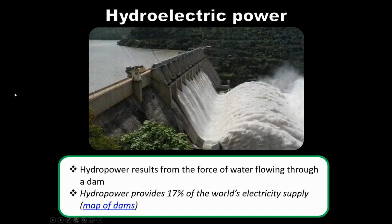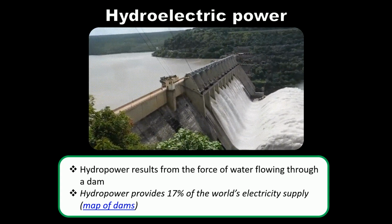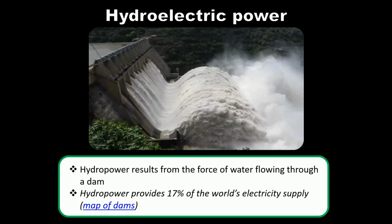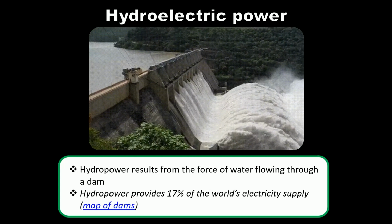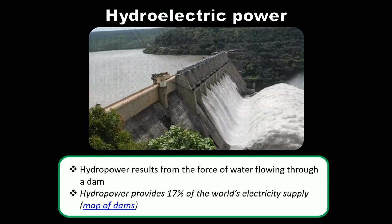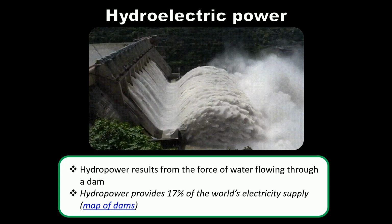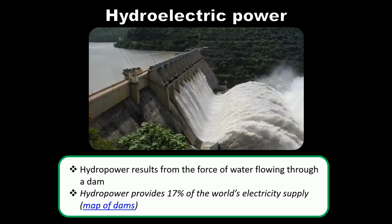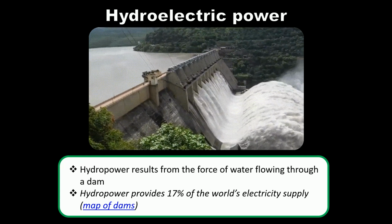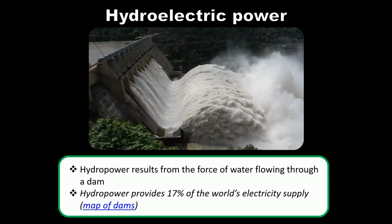All right. So here is a modern hydroelectric power dam right here. What you do is you find an area of landscape where there's a river flowing through it, where if you were to build a concrete wall through some sort of pinch point in that landscape, the water from the river would just continue to fill up and fill up. So you're downstream of some sort of floodplain, and all of the water in that floodplain would have to go through some passage between, say, two hills. If you find that, that's a good place where you could put a dam, and then all of the area behind the dam gets filled up with water to create a reservoir, a man-made artificial lake.